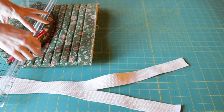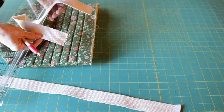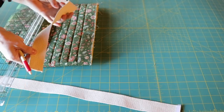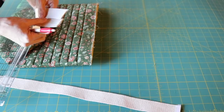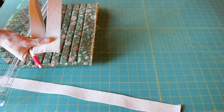Now, this part is really personal preference. I'm using 2-inch wide cotton webbing for my handles today. And each one of these pieces is cut to an 18-inch length. You can make these longer, you can make them shorter, and you can use different thickness and widths of webbing. It's really up to you. This is what I'm using today.